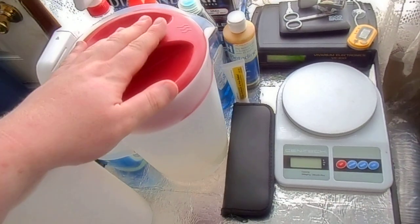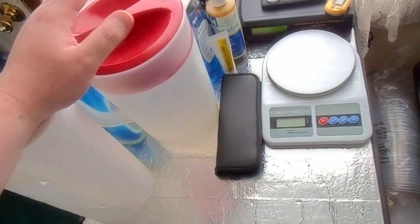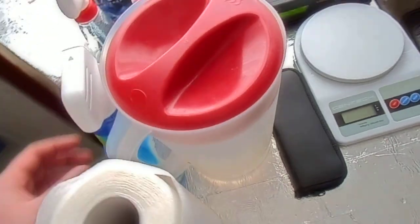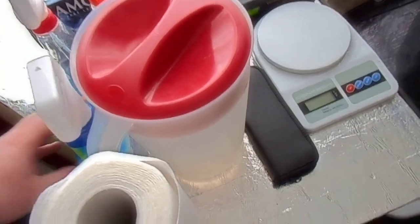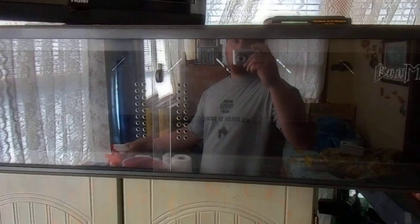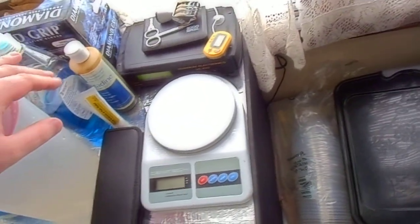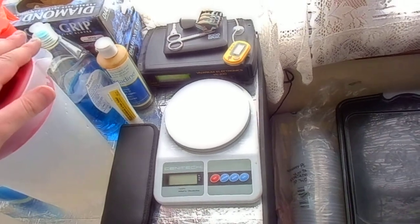Paper towel — buy it in bulk. I just bought this cheap pitcher for water; it makes things a little easier. I don't have access to a hose where I'm at right now, so this helps when I'm cleaning everything out. And just a little thing of Windex — cheap Windex — that's for cleaning up or if you're actually using tanks.